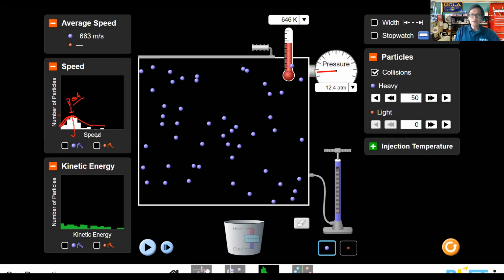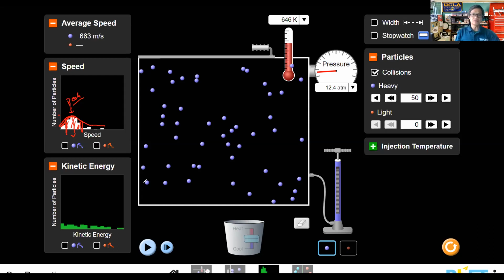And so what does that mean? It means that you have more and more particles, so the average number of particles now have a greater speed. By adding heat energy, we've made most of the particles move faster. Now, just like with the previous graph, we'll still have a few that are moving a whole lot faster than everybody else, a few that are moving a whole lot slower than everyone else, but the majority, if you take a look at the white space region, the majority of the gas particles are moving at this higher rate.